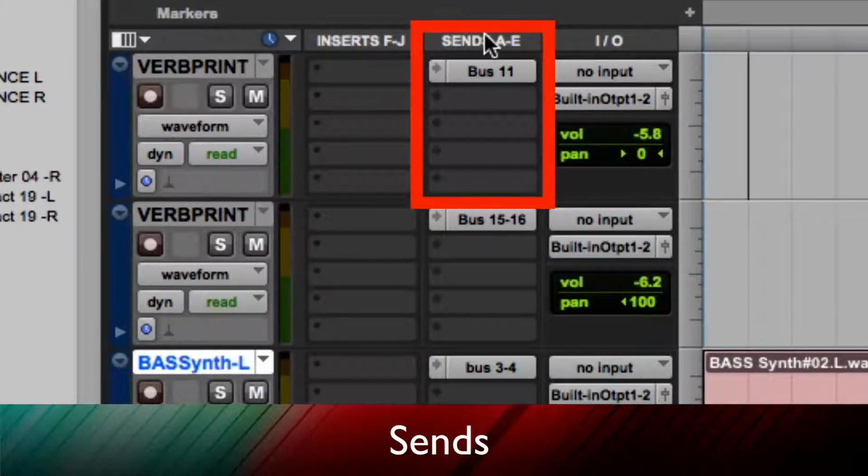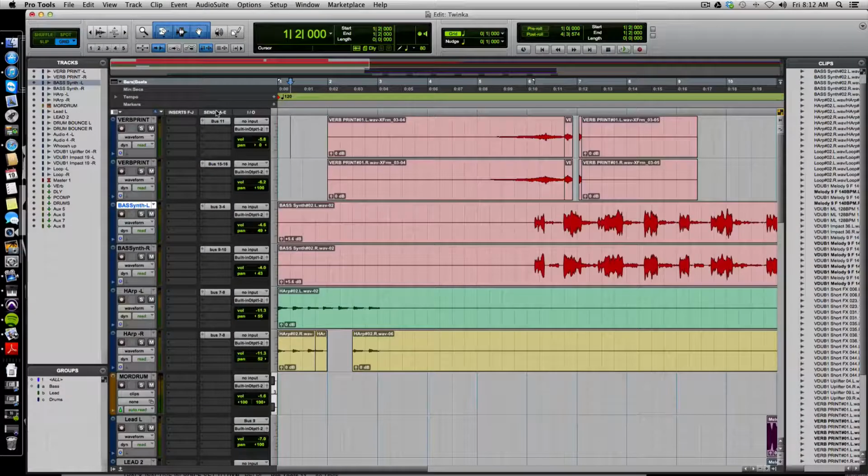Next is your sends in this particular area, and the sends are for sending a copy of the signal out to another place. Again, we'll talk a little bit more about the difference between inserts and sends in later videos. But sending a copy of the signal doesn't stop it from going to my stereo bus. It adds amplitude to your ultimate output. I'll give you an example.